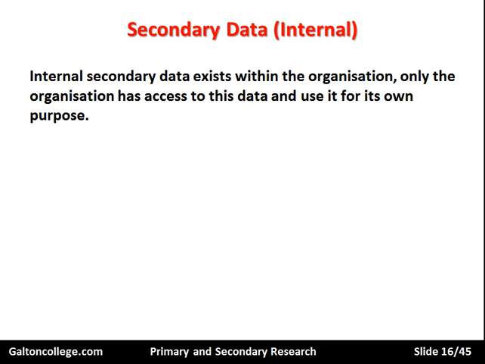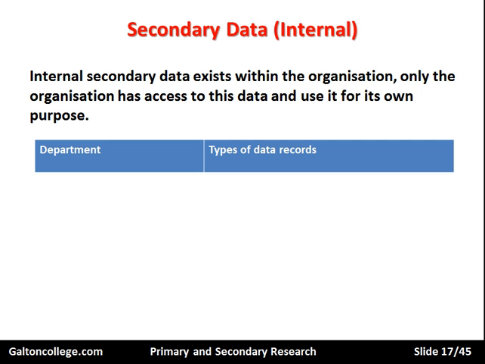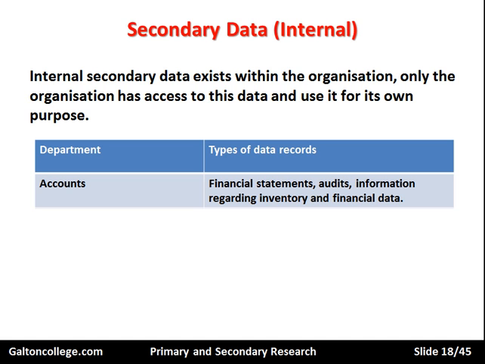It's got a lot of internal data. So the company is producing a lot of data. Now if we look at this by departments, for example, in the accounts department there are financial statements being produced, there are audits of expenditure and so on. There's information regarding stocks and inventory and financial data. So there's quite a lot of data within the accounts department.